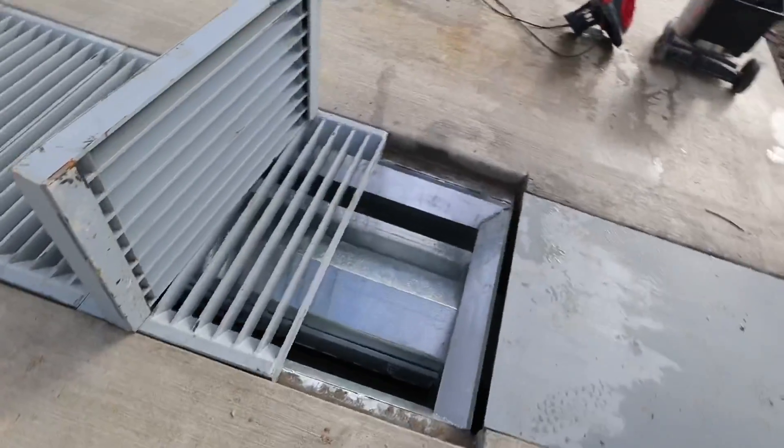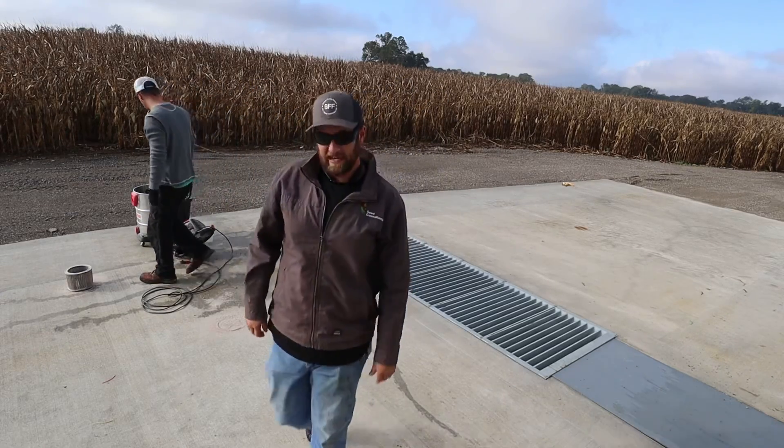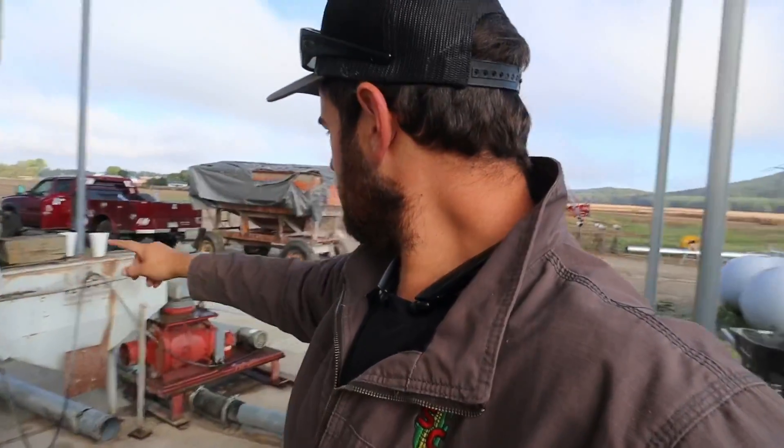BJ got all the water out of there while I was messing with that radio, so I'm going to put that grate down there and move on to the airlock. So this is the airlock over here. This dryer dumps through a blower system — corn is going into the front of the dryer, it's getting dried, and then corn is trickling through this air system constantly. It's called a continuous flow dryer. The airlock is what meters it into the air pipe. Right now there's a little bit of water in the bottom of that. We've got to vacuum that out, make sure everything's turning free, and then it should be ready to run corn. We should probably grease the dryer too.